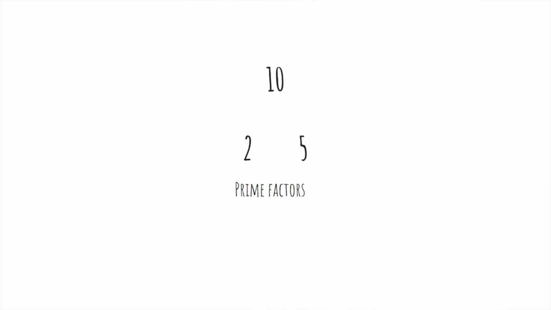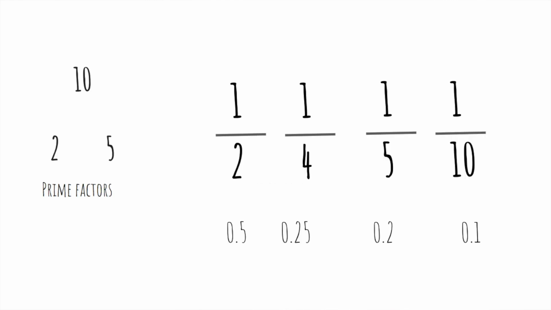In base 10, that means that we can represent any fraction where the denominator can be formed using only the factors 2 and 5. For example, in base 10, we have no problem representing a half as 0.5 because the denominator 2 is a prime factor of 10. And equally, we can represent 1/4 because 1/4, 0.25, has the denominator 4, which is 2 times 2. Again, we're only using the prime factors of 10. And the same with a fifth and 1/10. 1/10 is 5 times 2. That is both the prime factors of 10, so we can easily represent that 0.1 in decimal.